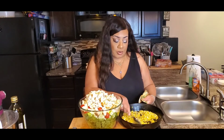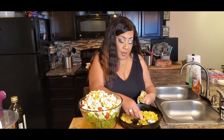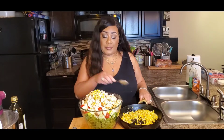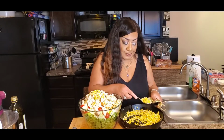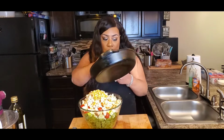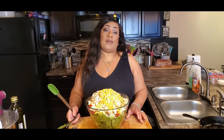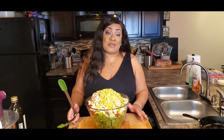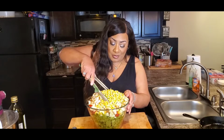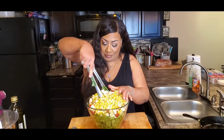And the last thing I'm going to add is some corn. This is some corn that I cut off the cob. And I cooked it in the skillet in a little butter. Added a little salt and pepper. Because you know you got to season every layer. So we're going to get our corn into our salad. Now, the tricky part is to mix this all together. So I got me a pair of tongs here. And I'm going to get in here and carefully mix this up.